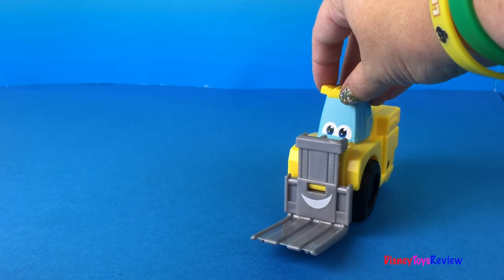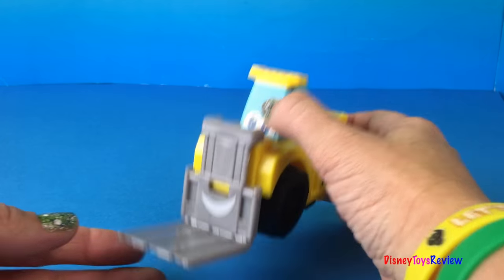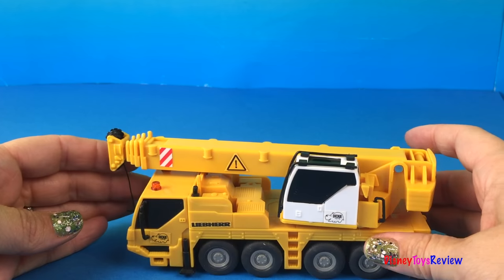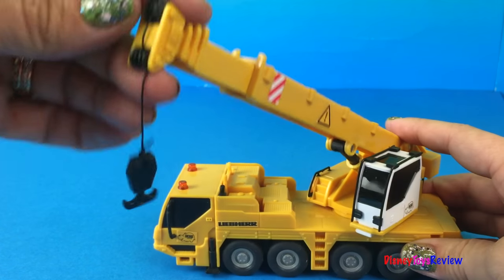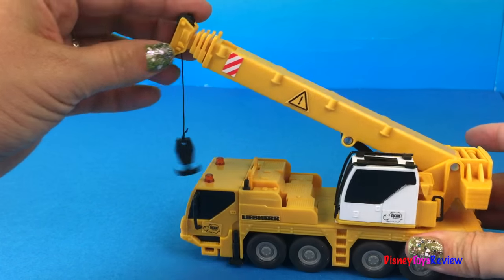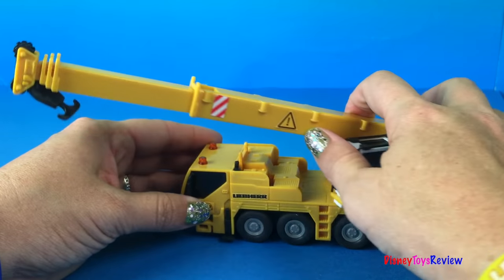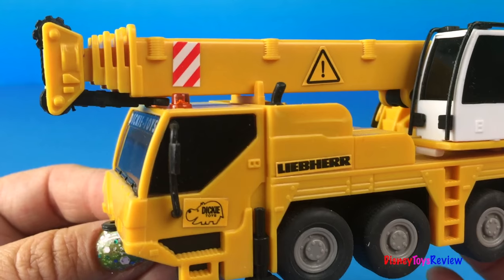Look, it's a forklift. Here's a crane. It's a crane.